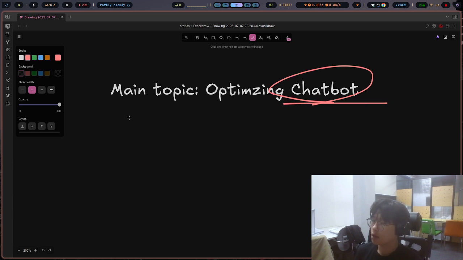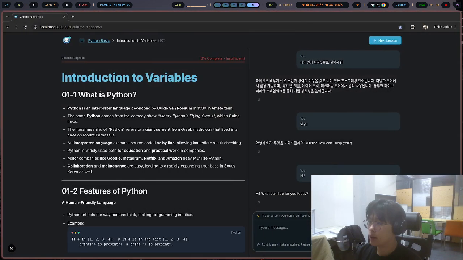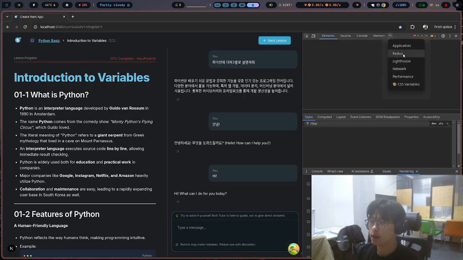So that was the problem, and to reduce this API call, I made the chatbot history API call only the first page, because reading chatbot history requires an expensive database operation. After that I used a cache strategy, the local storage cache strategy.